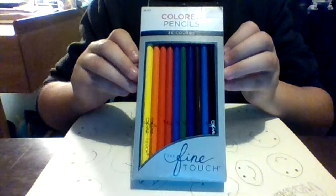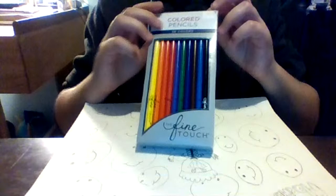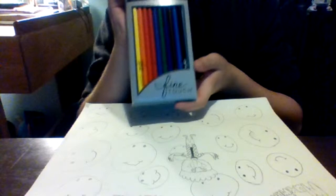Okay, so on Amazon.com, this specific set of colored pencils, the Fine Touch, since they're really good colored pencils, they're like $15 for a pack. But if you buy them in stores, they're usually 30 or 40. So these are some pretty expensive colored pencils. If you have any little kids in your house, don't let them get to these because they're way too expensive.